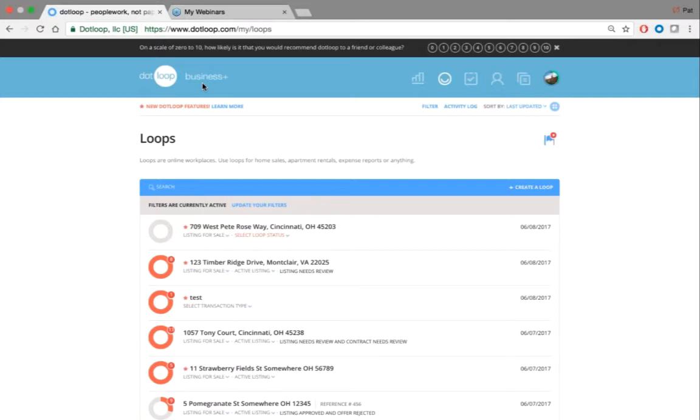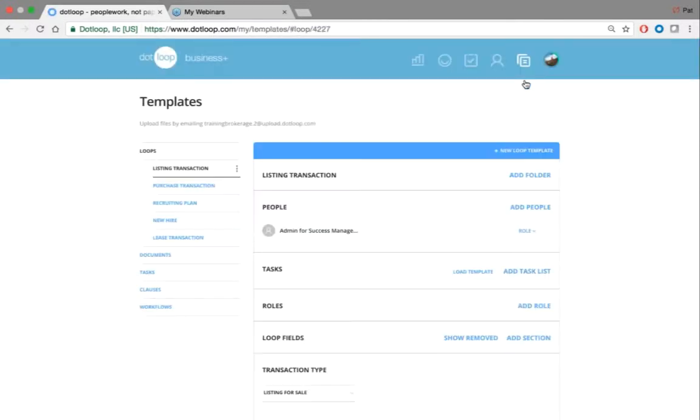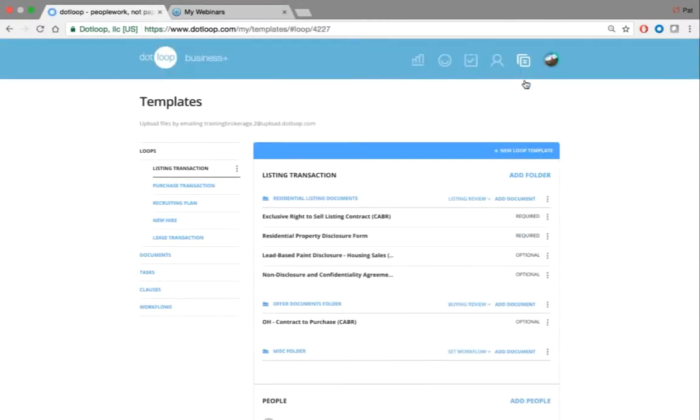So that's a quick and easy way to identify that right on the surface. Within the Business Plus admin profile, I'm going to go to my templates section, and this is where we can create these loop templates, etc.